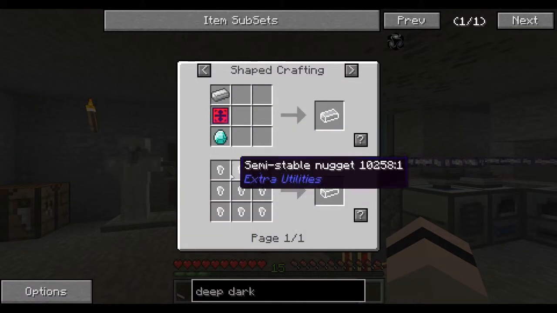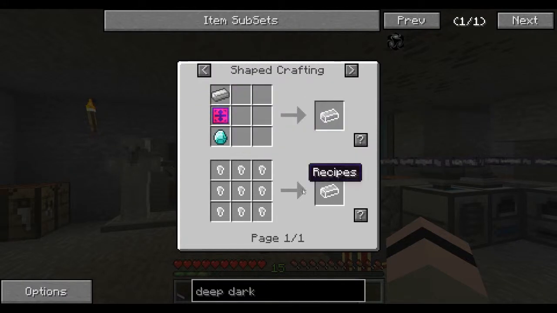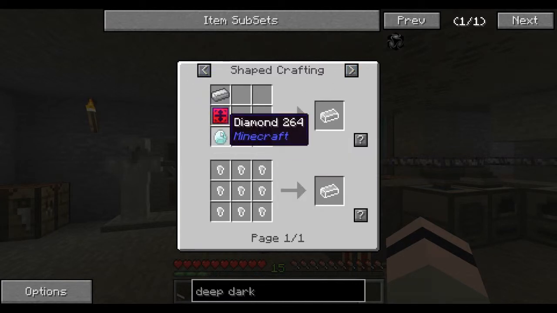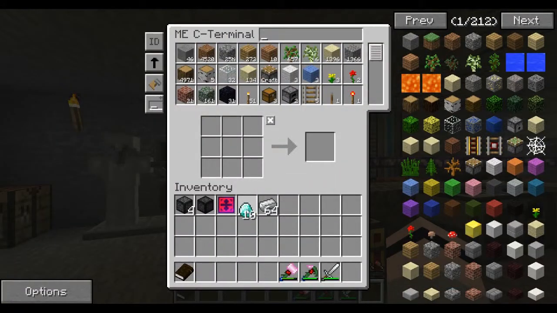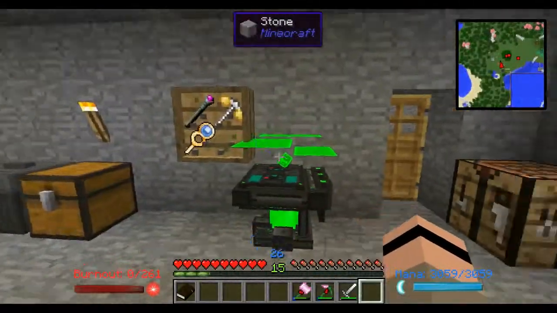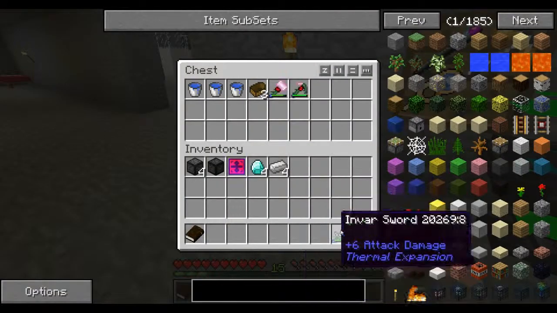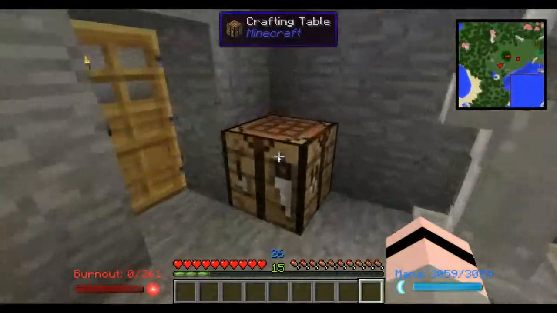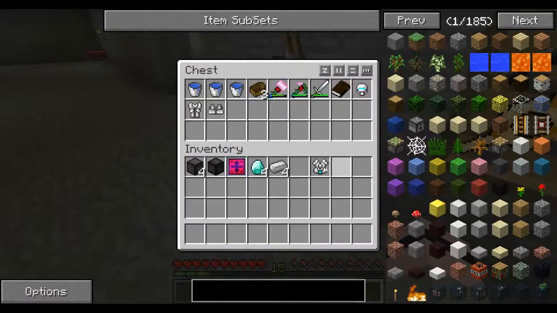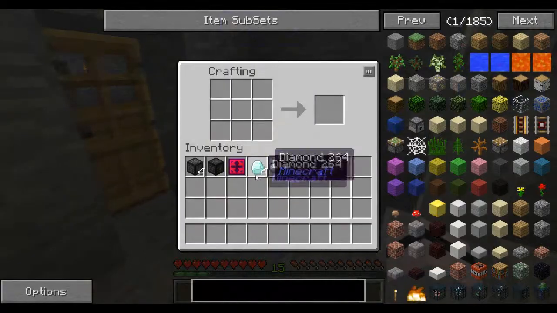Which, yeah. This is not going to be good. I'm not sure if I'm going to be able to do it. But I'm going to give it a try. I'm going to put my stuff in this chest, just in case. Because you never know what's going to happen.